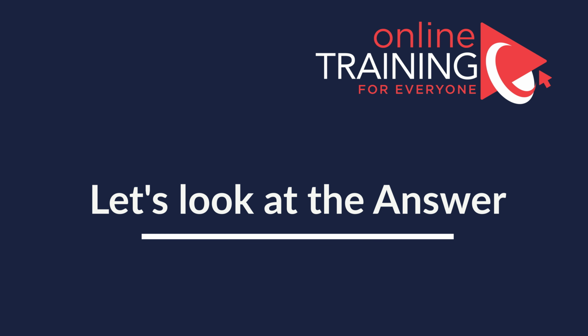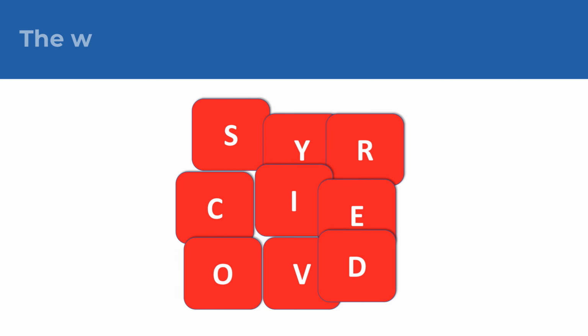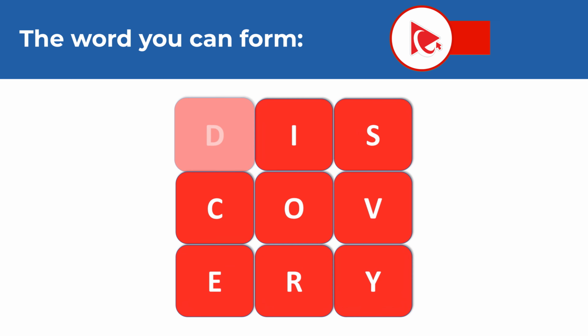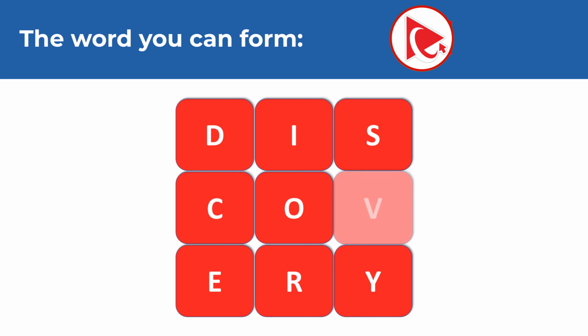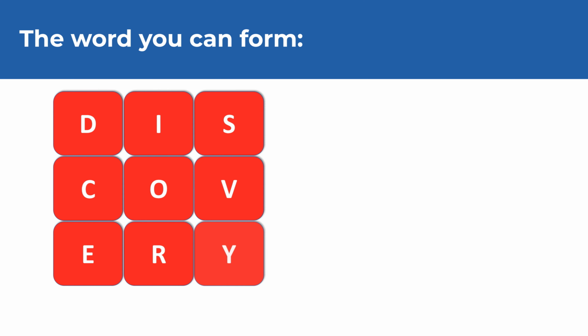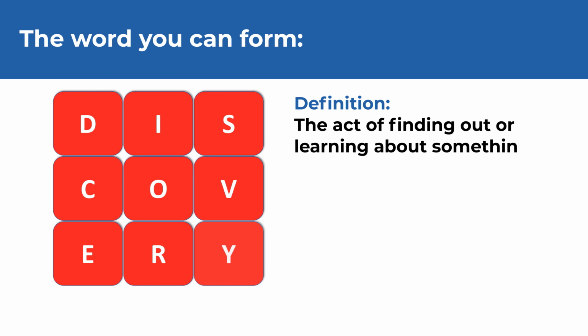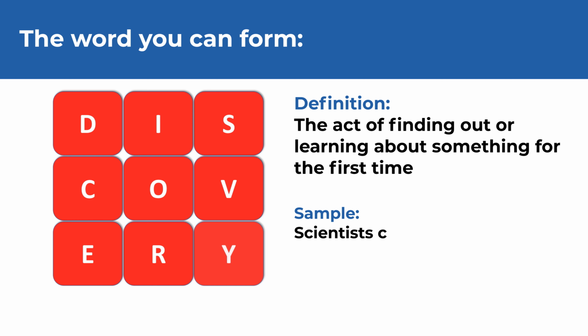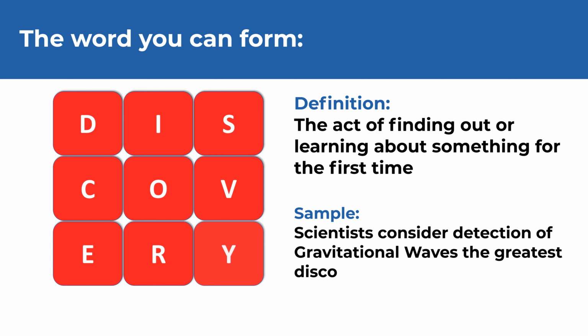The word you can form is discovery. Let me spell it for you. D-I-S-C-O-V-E-R-Y. And the definition of discovery is the act of finding out or learning about something for the first time. Here's the sample sentence where the word discovery is used. Scientists consider detection of gravitational waves the greatest discovery of the 21st century.